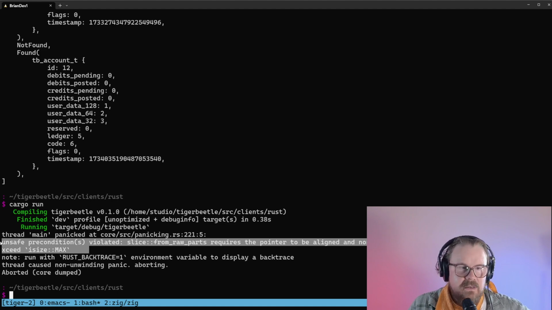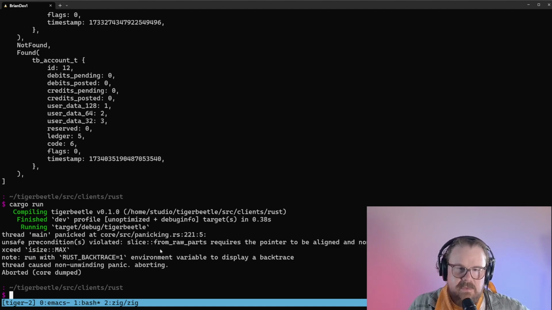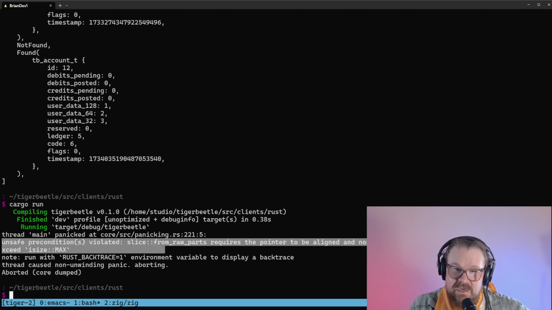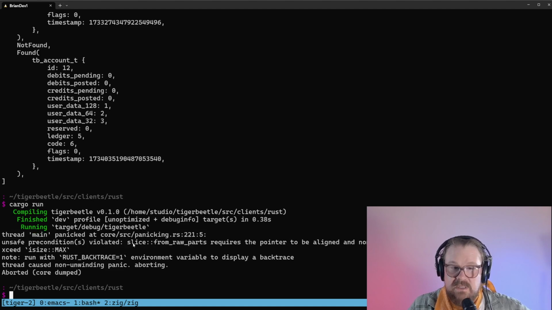But this is a very curious error. This is an unsafe precondition. This is a custom error message, probably from inside the core library somewhere. Maybe this is coded in the slice module in the core library. So you might expect this to say panicked at core source slice something.